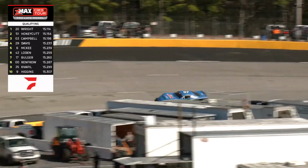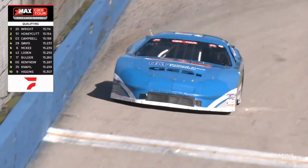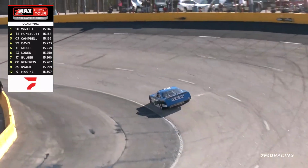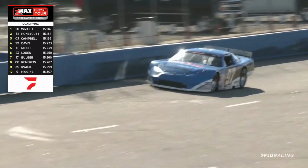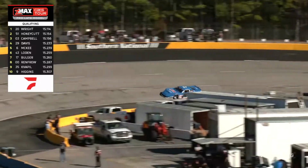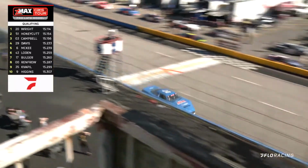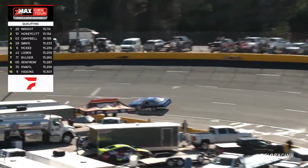Next driver up, looking to replicate that effort, the number 97 Global Emission Systems National Extension Foundation Chevrolet from Mooresville, North Carolina. It's the 97 of Dylan Garner, who has hopes and intentions to compete for the Rookie of the Year honors here in 2024. Made a trio of ARCA Menards West Series starts in 2019. Was able to garner 2 top 10 finishes out of that.